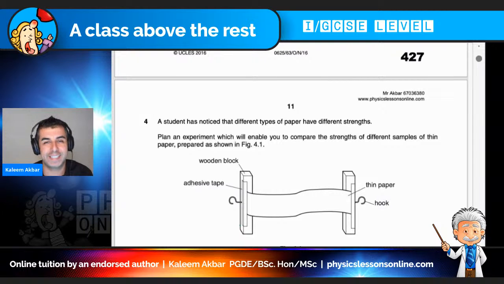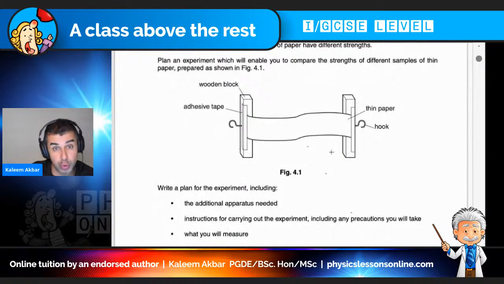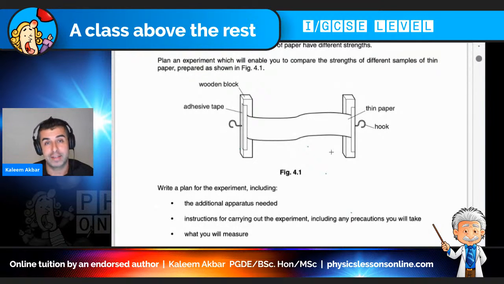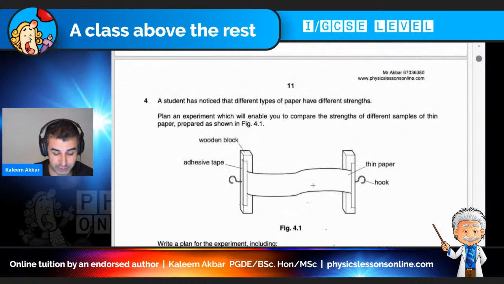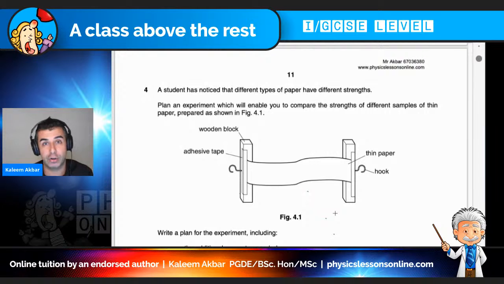Welcome to Physics Lessons Online with Kelly Macbarr. Guys, today I am going to be looking at Paper 6, Variant 3, October-November 2016, question number 4, which is new to the newer syllabus since 2016 in that we have a 7 marker at the end of Paper 6 involving experimental investigation. For my students, this is page 428 of your classified booklet. Let's take a look at this question and how to answer it.